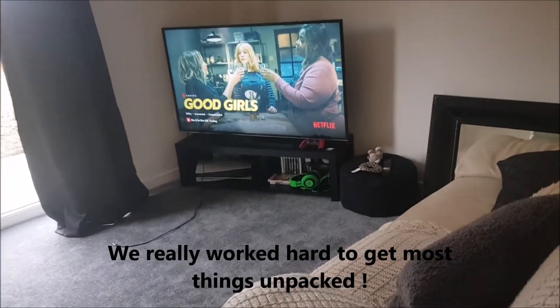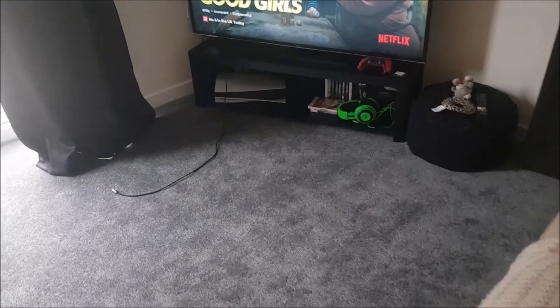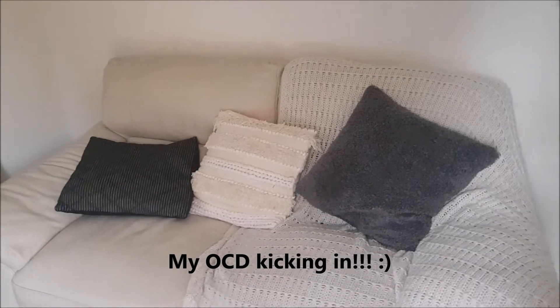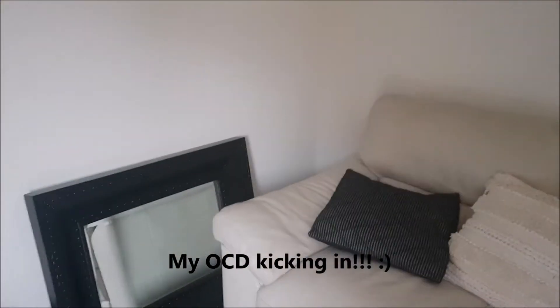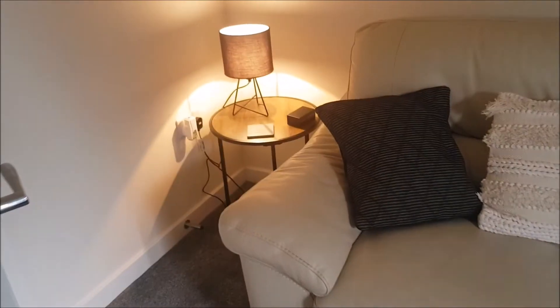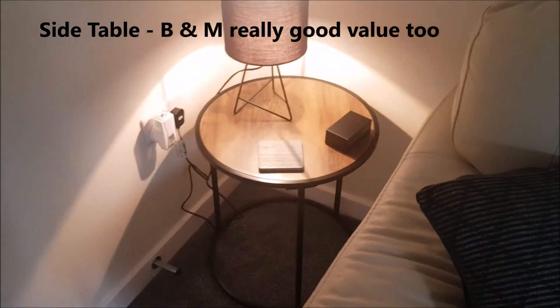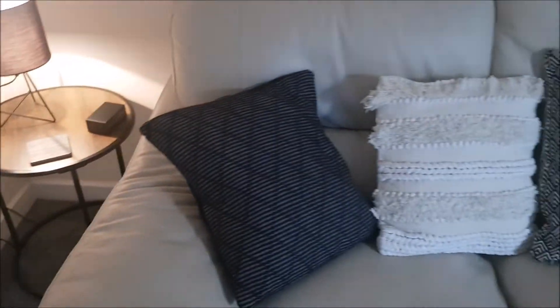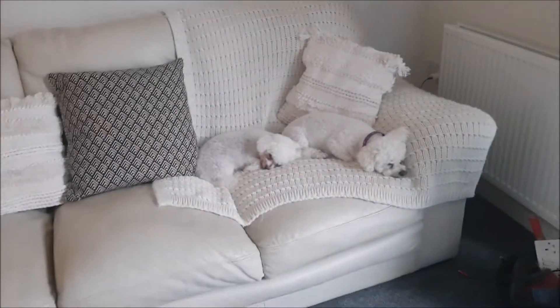Now the living room — he's got his TV in, and I've got a mirror to put up. The pillows are looking a little bit not very well put together, but you know what boys are like! The mirror is going to go up against that wall, central to the sofa. In this corner is a little side table that my daughter put together — I got that from B&M, and the lamp is from Dunelm. And then there's the three-seater sofa.